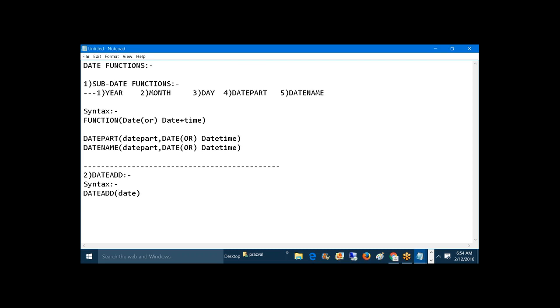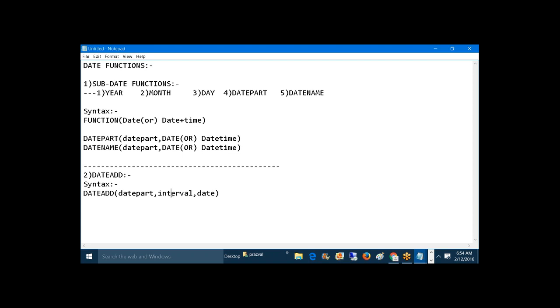To this date, it is going to add the required date part depending on the interval.